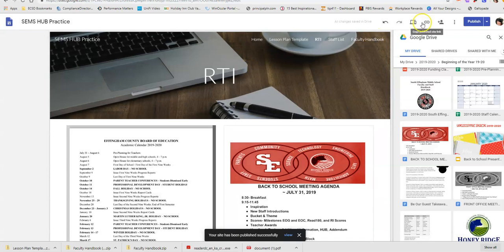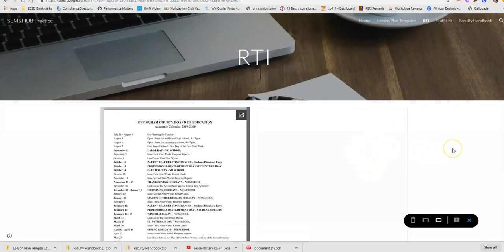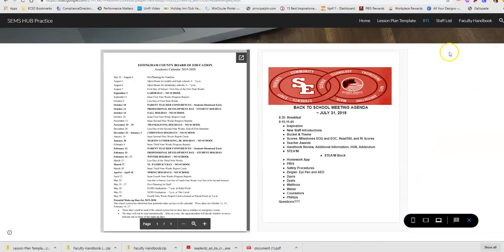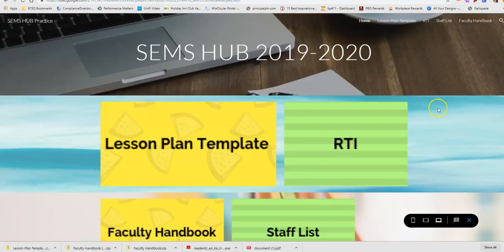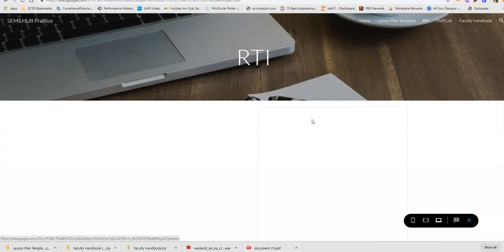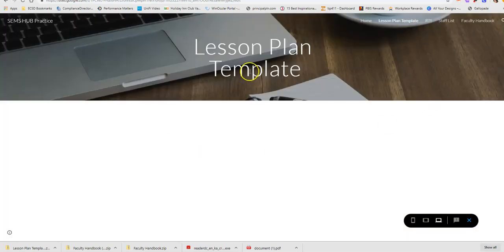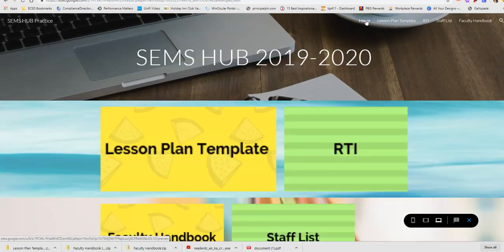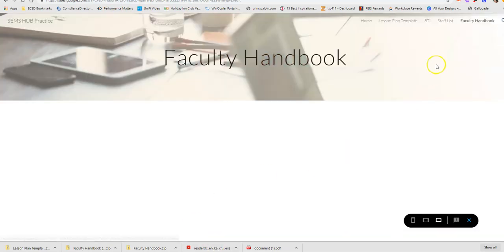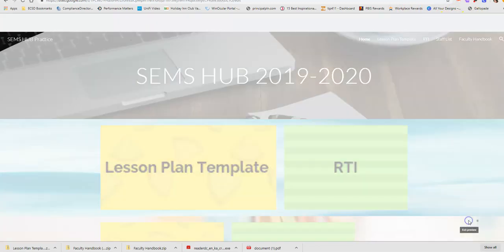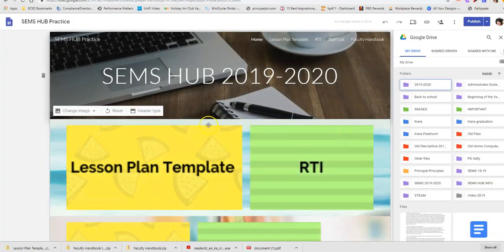So then it'll just take a couple seconds to publish. I can then, remember, go see what preview, how's it going to look? How's that page going to look when the teachers are looking at it? And there's your scroll bar so that they can scroll down. I can go to home and make sure that is going to look the way that I want it to. I can click to show that it goes to the RTI page, that this will go to the lesson plan template page, because before I have accidentally put the wrong links on there. The faculty handbook is there, and so you just would then exit this to go back to working on it. And remember, anytime you add information, always publish it, or they won't be able to see what you've added.